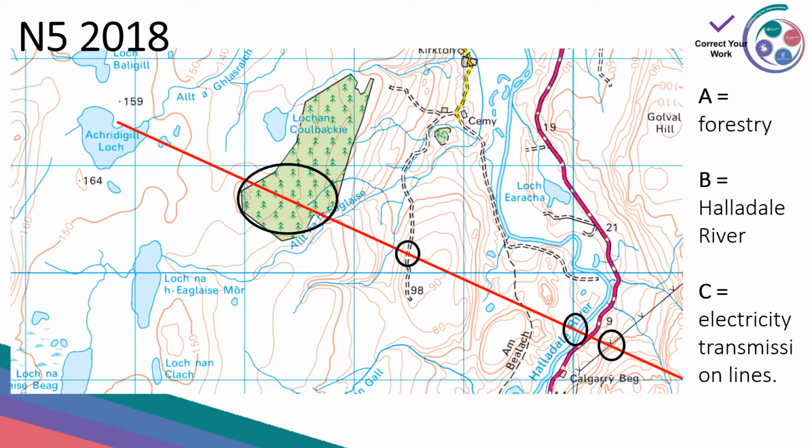And that will be helped if you look at the contour lines and the scale to find out which one's which. Okay, so all 4 options are actually on the map on this transect. Again, you may want to use a pen or a pencil to draw a line on the map to make it easier for you, and then look at the cross section to see which one's which.